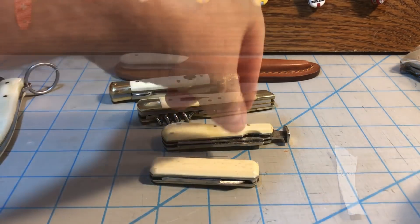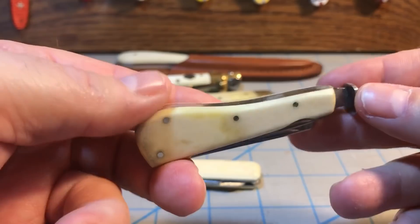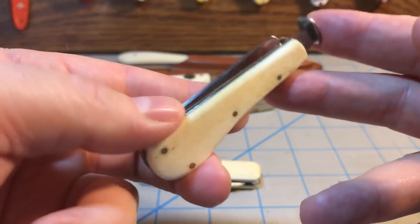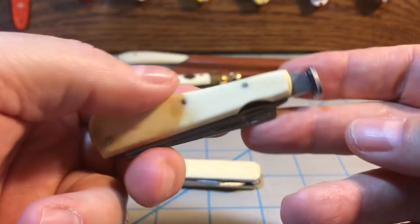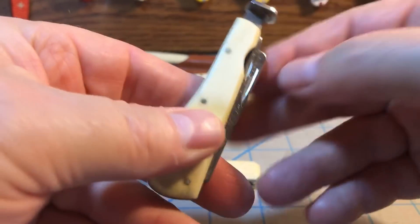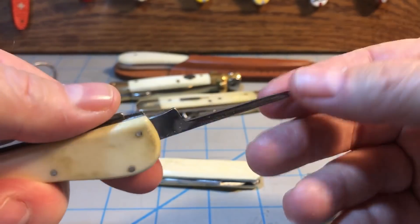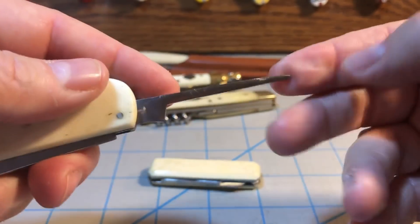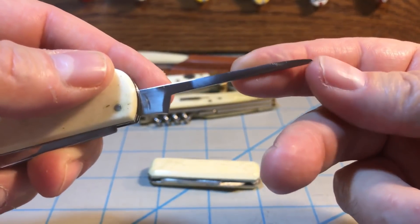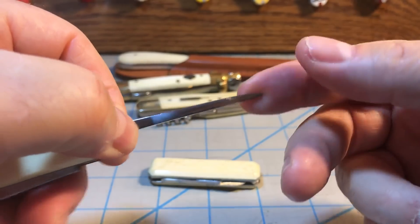This next one is definitely a kind of funky looking knife, and it is actually a pipe tool. Considering the blade is not actually sharp, some people might not even consider it a knife, just a pipe tool. In any case, it's pretty cool — I like the shape of it. I don't smoke a pipe, so I don't know how well it would work, but when I look at it, I think it might work just fine. Here's the pen for cleaning out the tip on your pipe. It is a little squared off but has a nice little tip — not extremely sharp, so you're not going to damage any wood or scratch plastic. It's long enough, I think, to clean out the tip of your pipe.